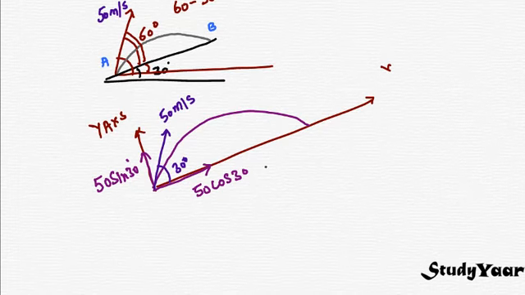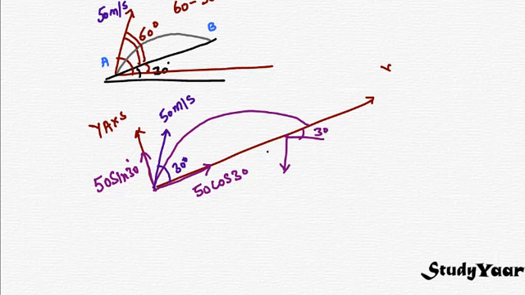I know that my acceleration is like this. My acceleration is vertically downwards. It is equal to g. What is this angle? This angle is the angle of my plane, right? This is 30 degrees. Do we know what is the component of acceleration in this direction and in y direction? Let us find out.